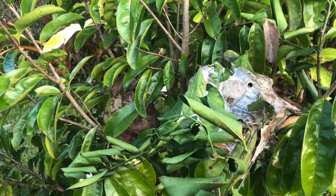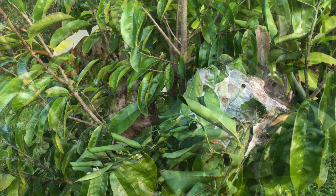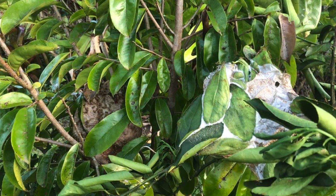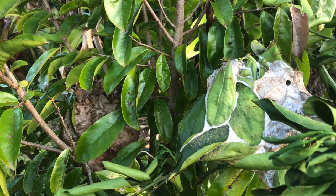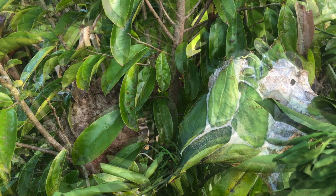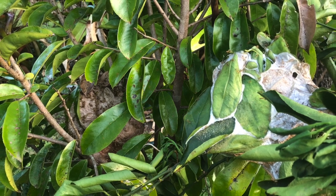So I've taken the original nest and moved it along to the next soursop tree with a wasp nest, and I am going to let them devour it. And you can also use this method for any pests, caterpillars, beetles, mites. Green ants do not like to share a tree and they love to eat bugs.